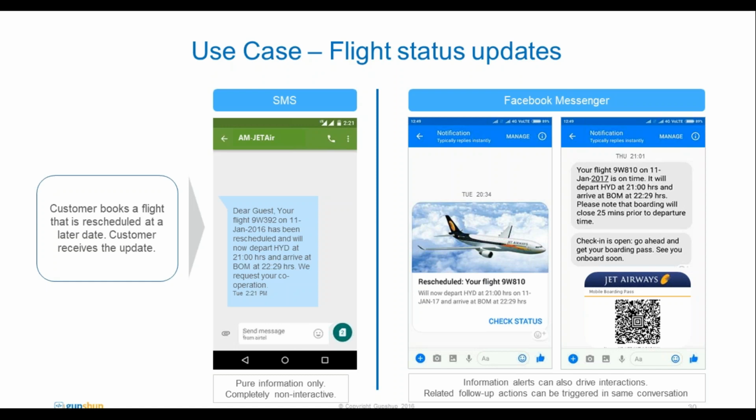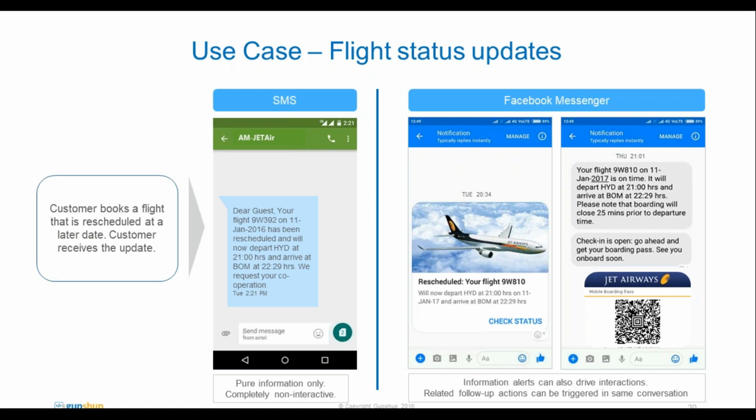This makes his journey or his experience through your service very timely, responsive, and very, very valuable to that customer, because he's getting information that is going to make his journey more comfortable. So you could also go ahead and tell him when you're ready to check in. You could send him the boarding pass as well as an image or as a QR code, which he could actually just go out and probably scan at the kiosk and so on.